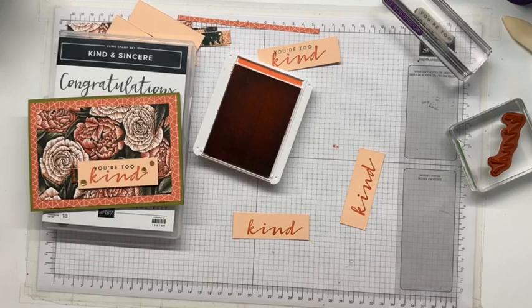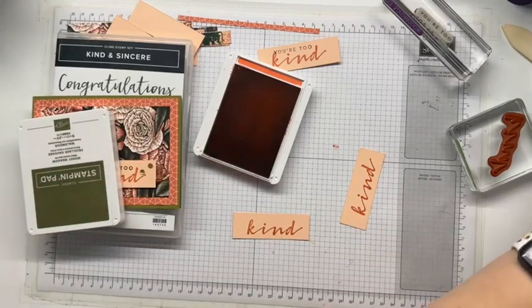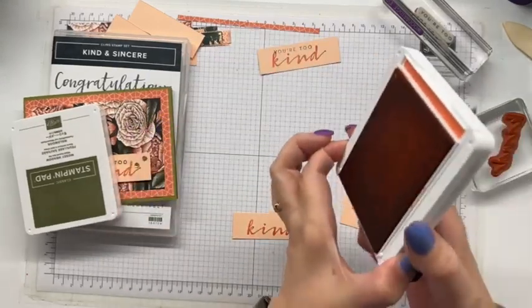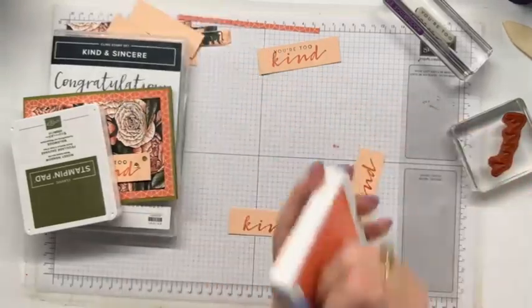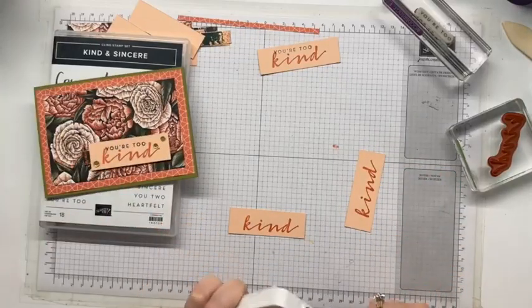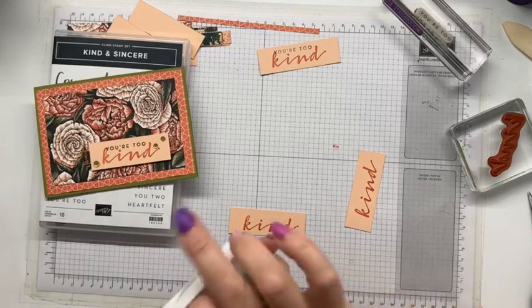Let me grab my new ink pad. It's so new, it's even still got the plastic on it. Now, if you were my scissors, you would be hiding all the way under here. Okay, close this one, and then we're just going to add the Your 2 after. I will show you how I set up an ink pad because I do have a tinsy bit of time.